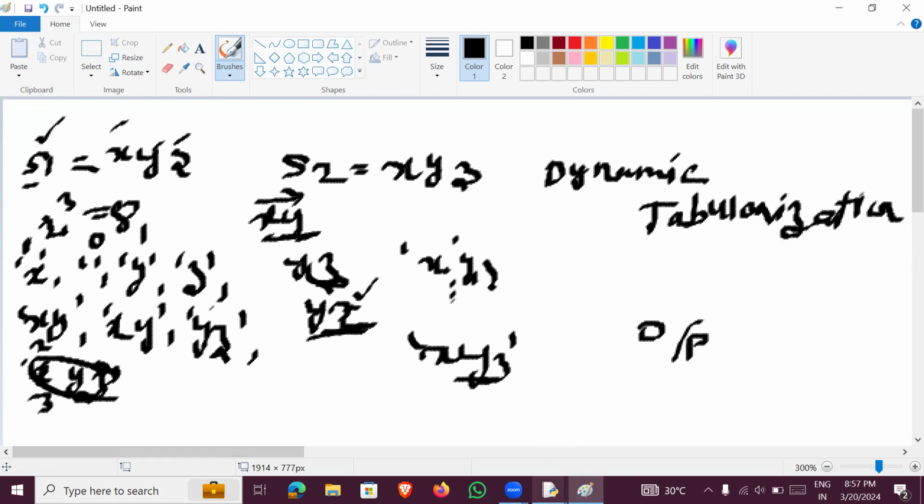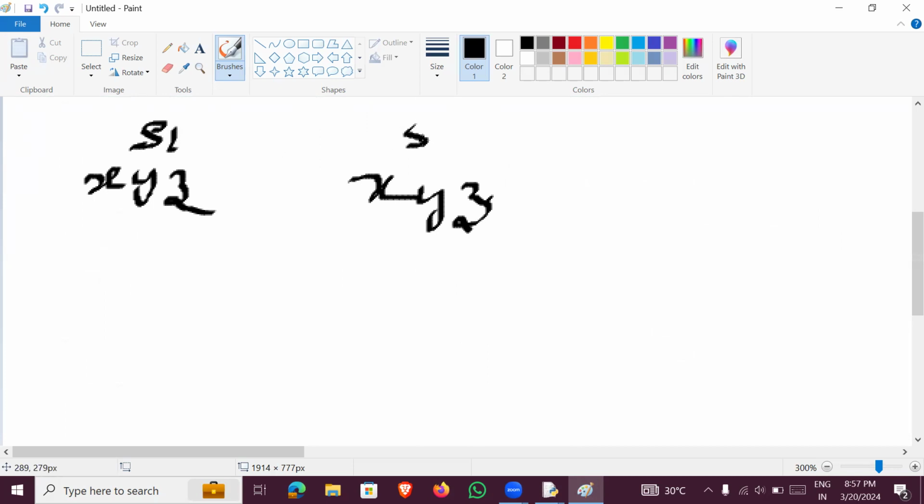How to implement recursion: first of all we should check values. If xyz is given to us, this one is string 1, this one is string 2. Let us assume m as the length of string 1, which is 3 here, and n as the length of string 2, also 3.